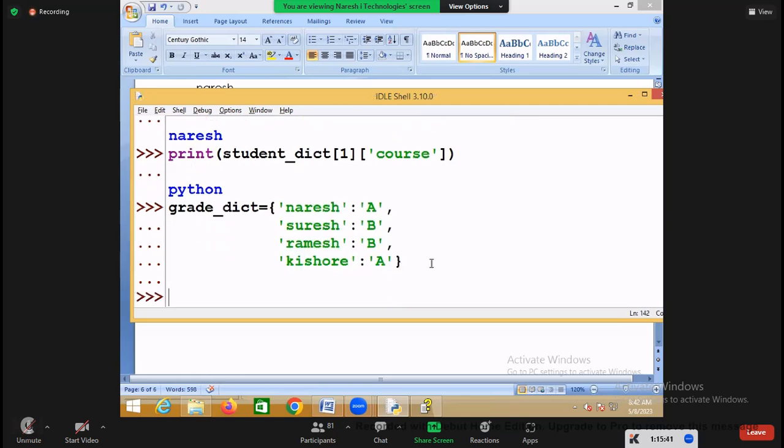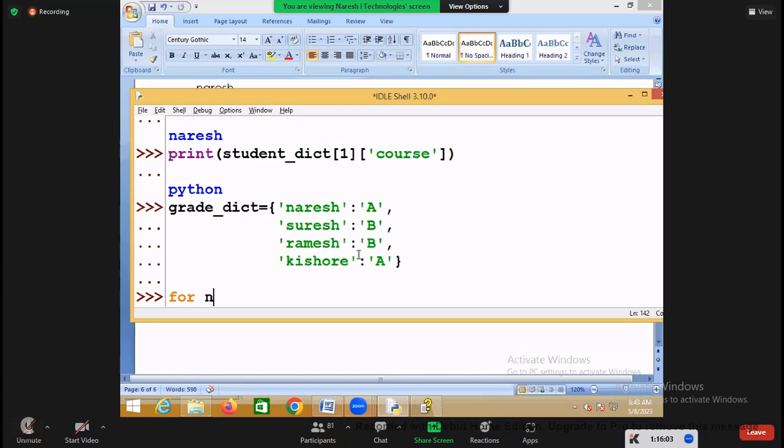Now I want to read. Using a for loop, will you read the names or grades? Names, because a for loop always iterates keys from the dictionary, but not values.